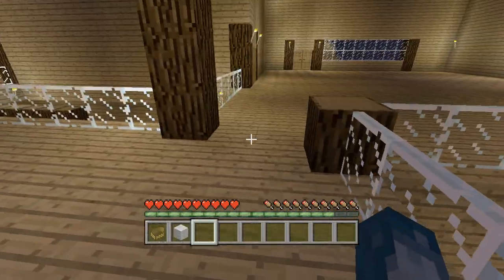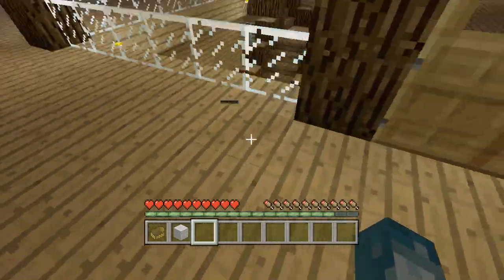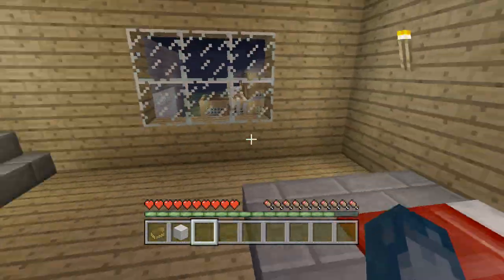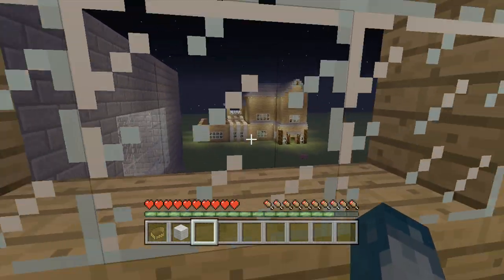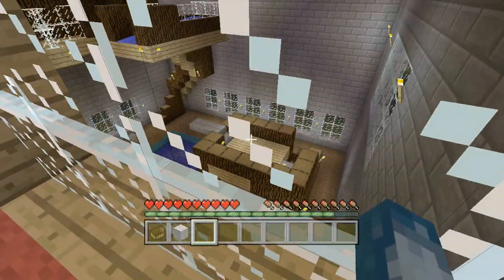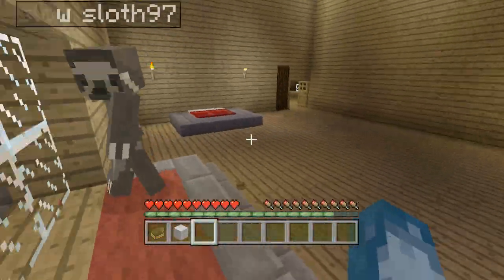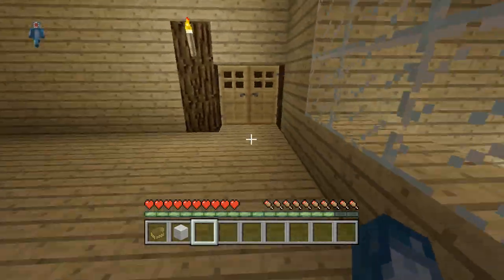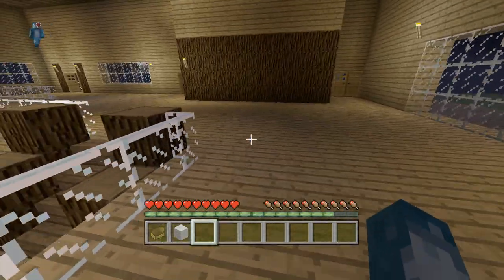Run, run! So, this is a secondary bedroom. It's got a view of the house, which will be in the next video, and a little preview look at the pool, so if anyone is partying, you can check it out. Now, the final thing that everybody has been waiting for, the pool.